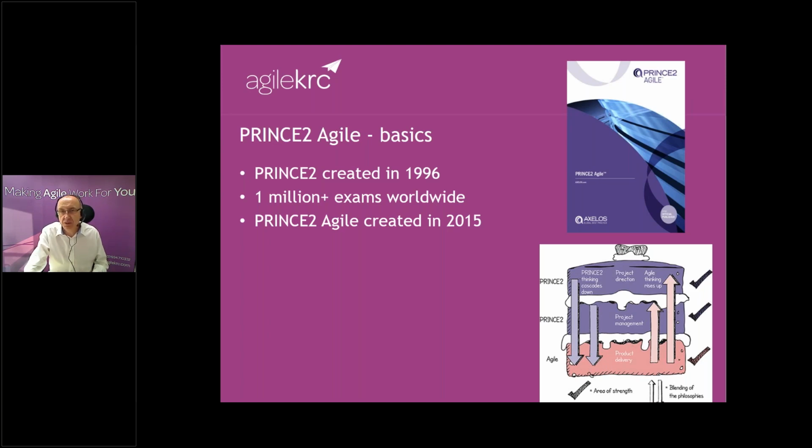PRINCE2 Agile was created in 2015. Again, lead author, again, a big team, 30, 40 people, again, a lot of hard work. When you lead author, it's something you think, I'm never doing that twice, but I've managed to do it twice, but there won't be a third time, I can assure you. It's really hard work. It's very enjoyable, but it is hard work. It's a bit like putting unleaded petrol into a diesel car. It's the sort of thing that you might do once, but you'd never do twice. Although I have actually done that twice.